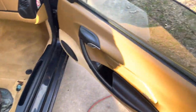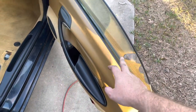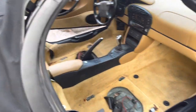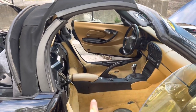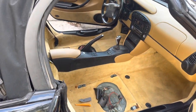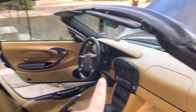Another source for water to get in here is the membranes inside the door, you know, like the little plastic film. If those are torn, water will get down into your car. Now, I'm gonna hold off on checking those because I wanna take these off because this window does not roll down. And that window rolls all the way down when you open the door or pop the top. But from what I've heard, I don't really know, the mobilizer controls the windows too. So I'm waiting to get the new one in and retest the windows.